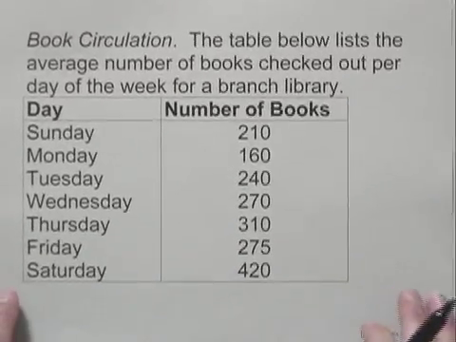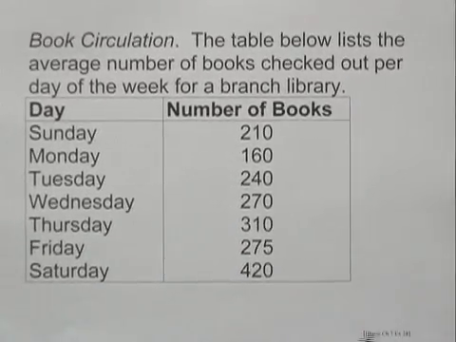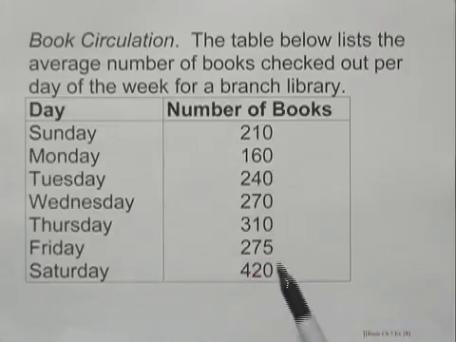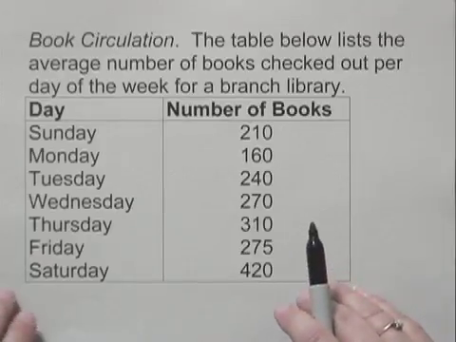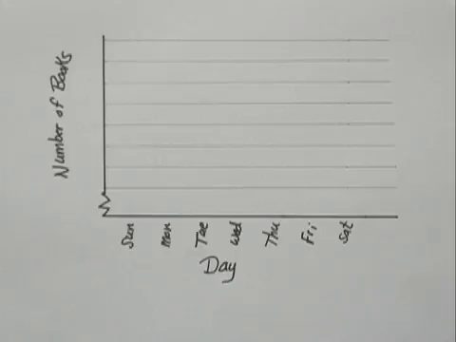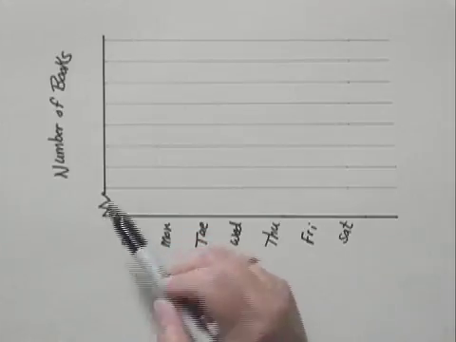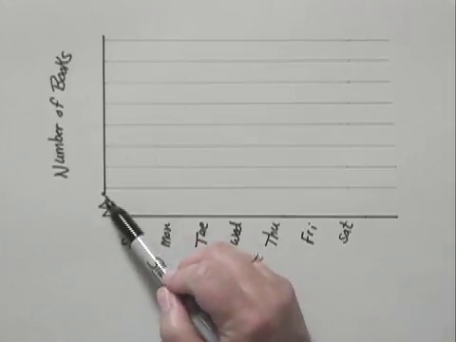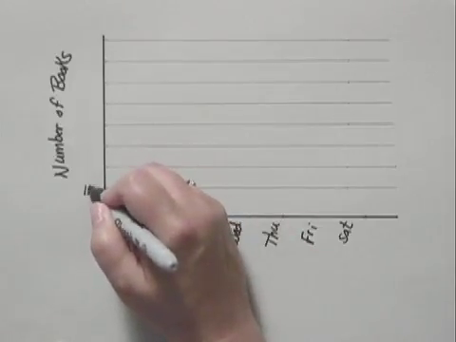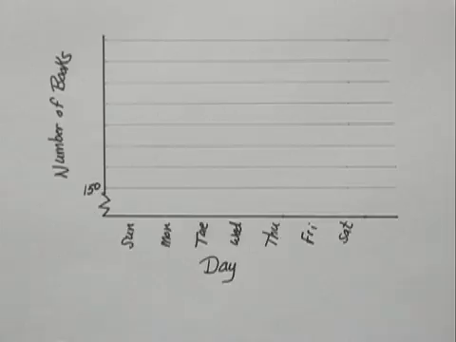We check these numbers, we see that on Monday the fewest number of books were checked out, 160, and on Saturday the most were checked out, 420. So we want to represent the numbers between 160 and 420 somehow. So our scale needs to cover those numbers, but not much more. Which is why I drew this jagged line here, because we're going to start counting a little below 160, say 150, and we don't need to show the part of the graph below 150.